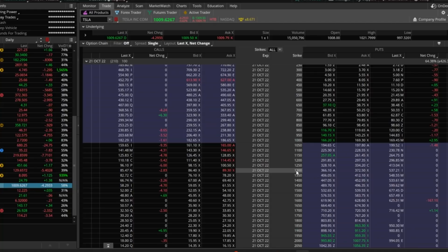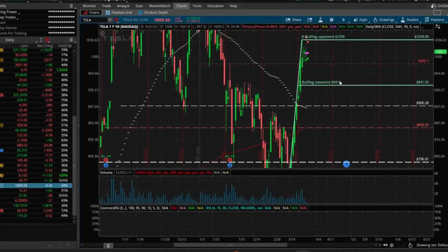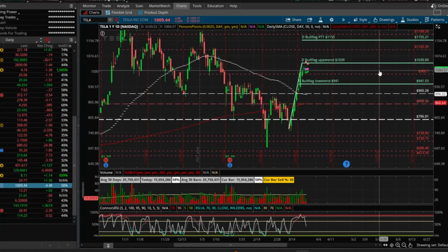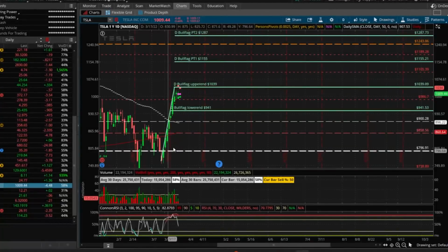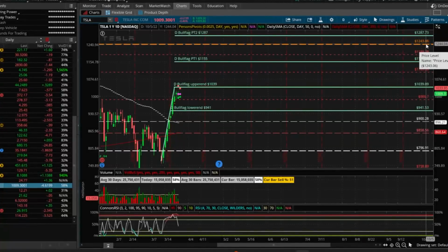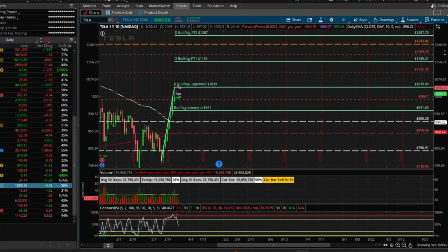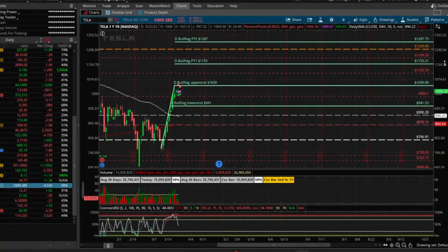Once again, it's really hard to predict what Tesla could do based on the bull flag. I'm predicting that Tesla could get to, in the short term, 1155 as the first price target of this bull flag, and 1287 as the second price target of this bull flag, and potentially bypassing 1243, which was the recent all-time high. So that is the technical analysis here, but a lot has to do with the buyers and sellers momentum out there and whether or not Tesla is expected to deliver a crazy number for Q1 2022.